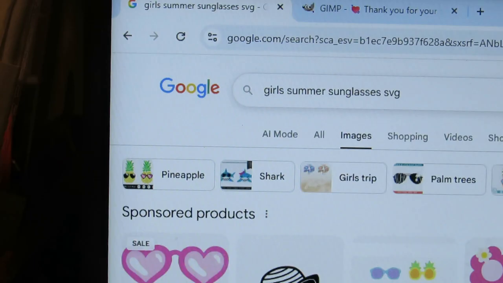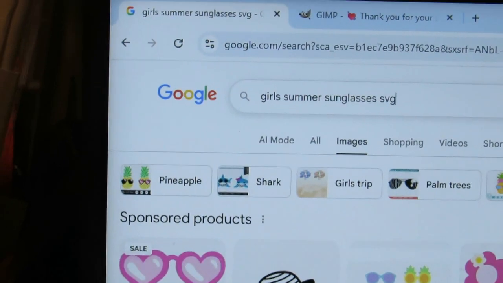You can find free clip art. Find something that is for personal use. I'm not going to sell this to anybody, so I do have to put that out there. I'm not taking images and then making profit off of it with this. But whatever you do is your business.